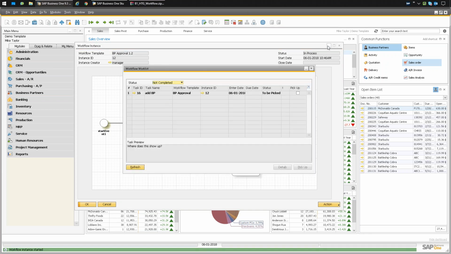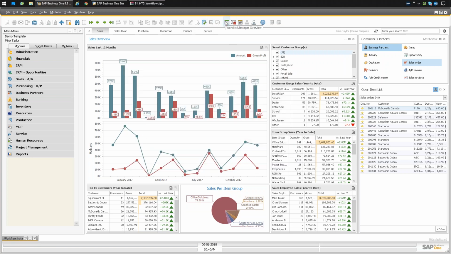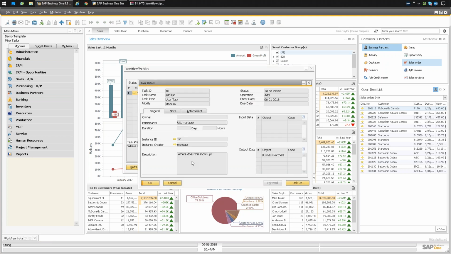So you can see here that once I've triggered this, this can go through to various users. And in this case, this has come to me. I've just set everything to myself. So this workflow list here, this will be the same as an alert popping up, and it'll say, oh, you have new things in your pool of workflow that you can do. So I can add this, and I can look at the details. So this is telling me, this is where it's going to show up.